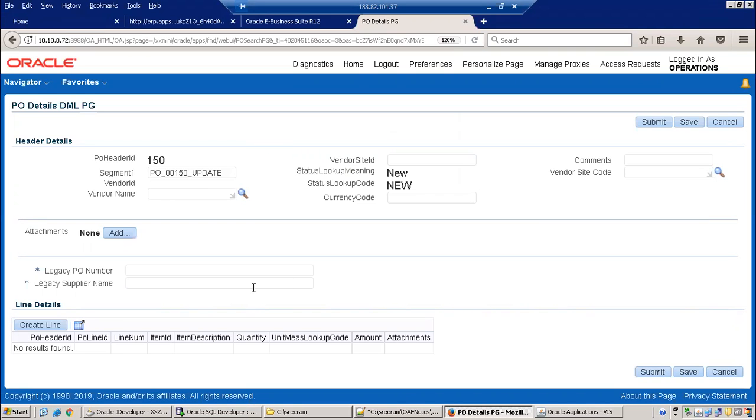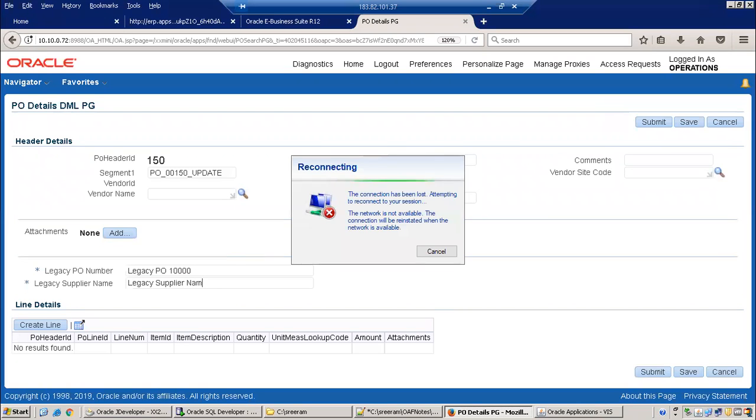Okay. Still, I don't see that. Anyway, let me enter as of now legacy PO 100 something, legacy supplier name. Okay, and I'll try to save it.